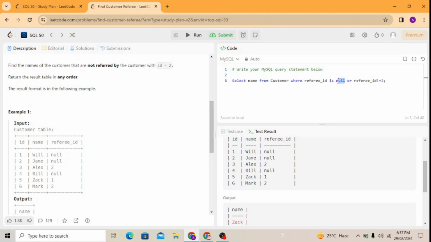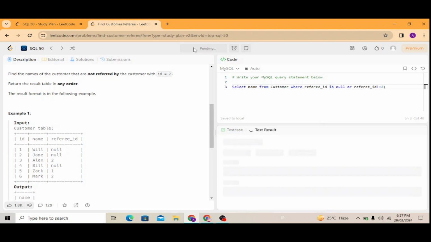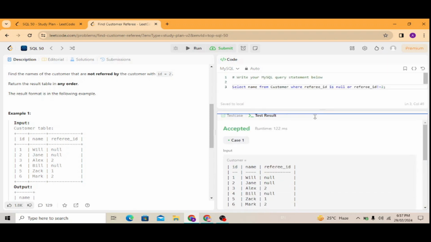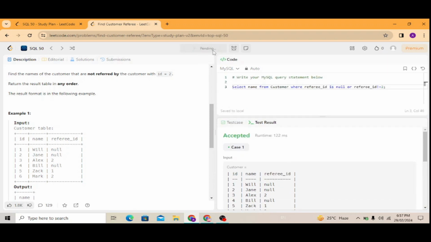It means if a null value is there, then we need to consider that value in our output. And remember one thing, with null we can't use equal, we should always use IS. So now run this. It's taking a bit of time. Okay, it's running properly. Let's submit the code.